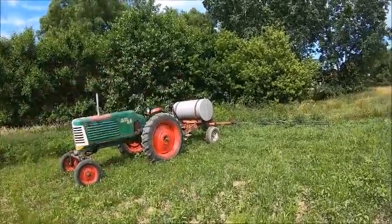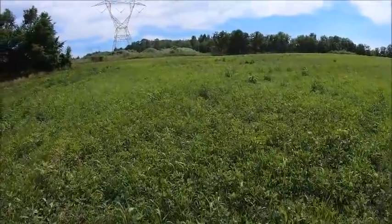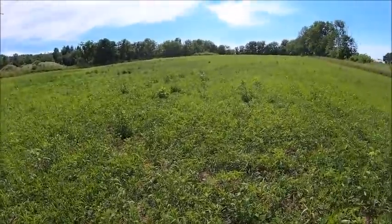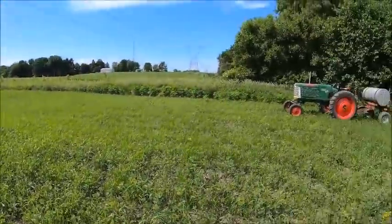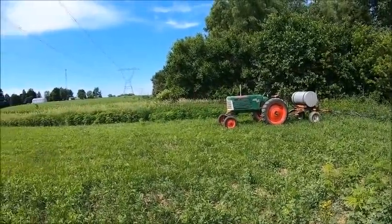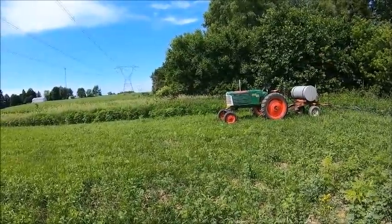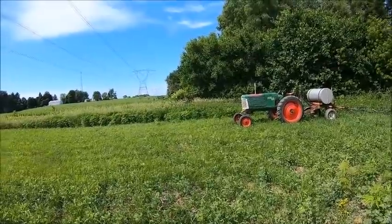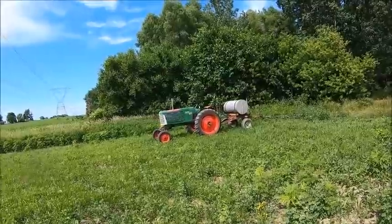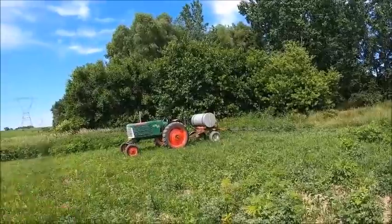Although I did put a whole 200 gallons in the tank because of the way the beans all grew up this year, I guarantee I'm probably going to have to go back and spray some skips, because without foam markers, you can only follow so good. When I get my new sprayer put together for next year, I'll have to see how expensive a foam marker kit is and what the money situation is, but either next year or the following year, that 45 foot sprayer is getting foam markers, because you can kind of figure your offset with a 30 foot boom once you're used to it.